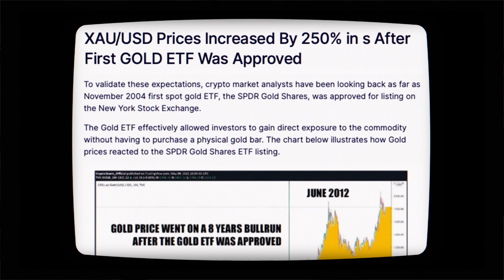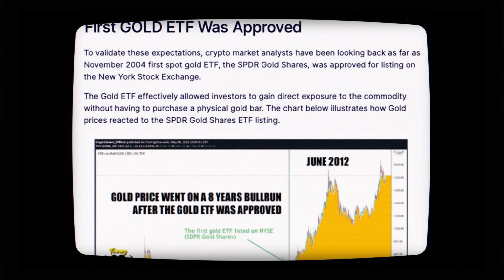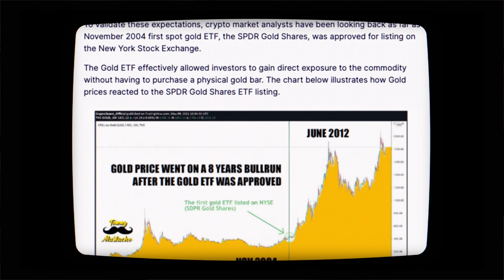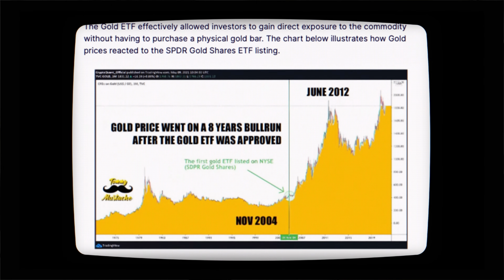So ETF is actually a game changer for people who believe in crypto and don't want to miss out, that FOMO, the crypto bull, right? And I think the next thing, now that the Bitcoin ETF got approved, is that the price, the value of it might rise, like what happened to the first gold ETF. When it was approved in 2004, I think gold appreciated by 200% in the next few years. So all of a sudden you have all this investor demand that opens up, right?